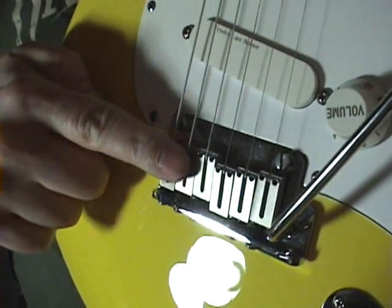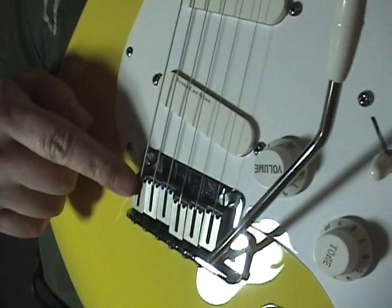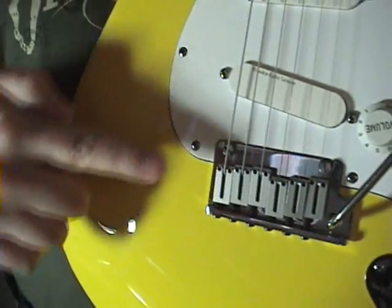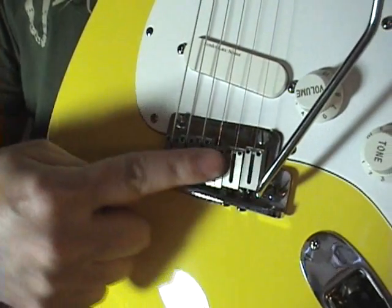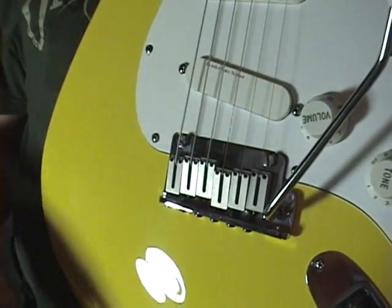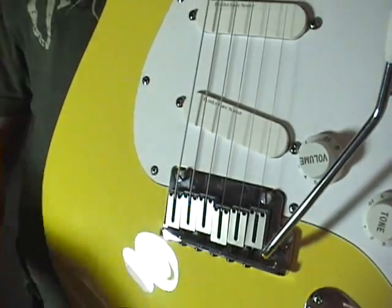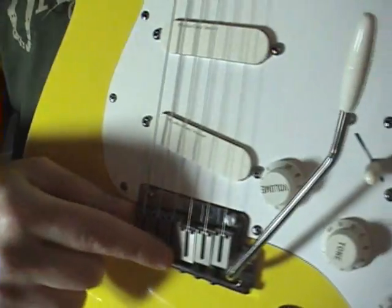They are higher mass, so you get more sustain here than you do over the little tin looking Strat saddles. So you have more connection here. They're actually touching each other in large areas, so it's almost like you're playing one huge saddle, which is a great thing for sustain. Fender now, they don't do it. They went back to the old ways. Why? Because Fender as a company is not bright. But they did them right here. These are the best guitars they ever made. So for them to go back and quit doing Strat Pluses was, again, guitarded.